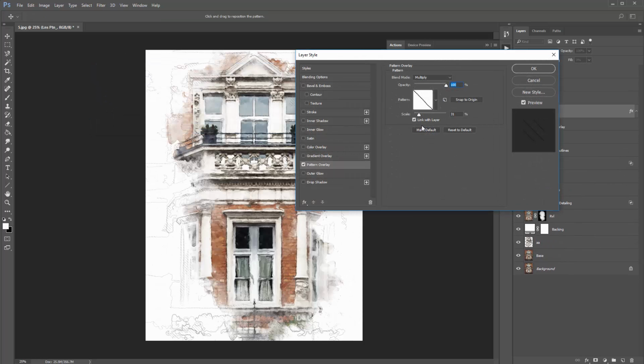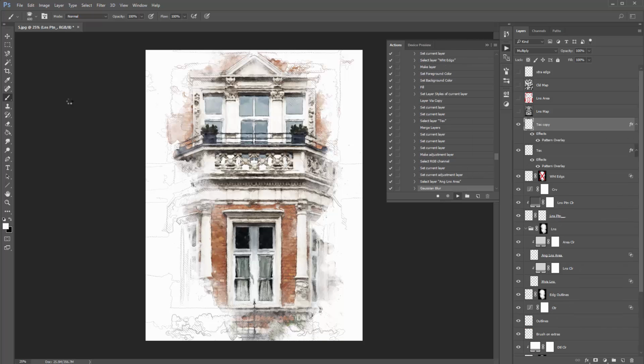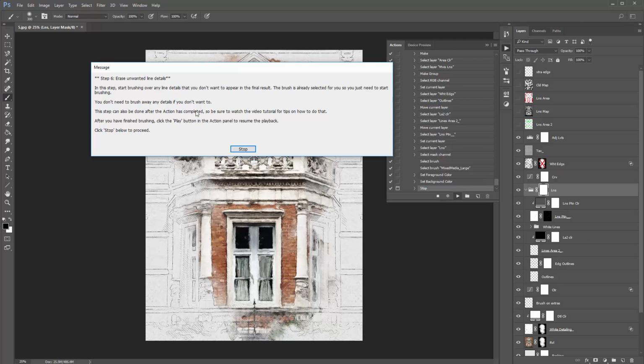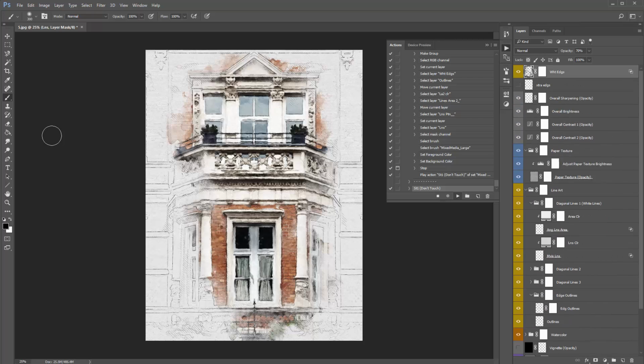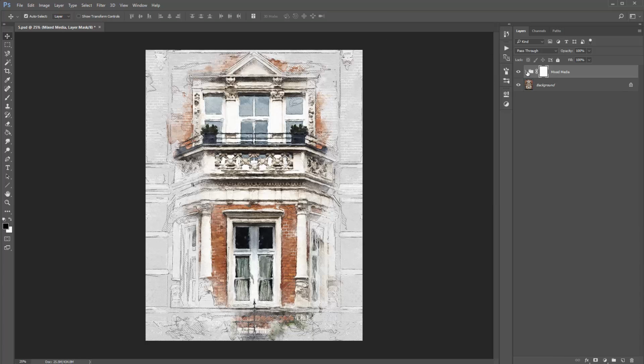Black angular lines, I'm happy with that spacing, I can see it there, but just a reminder, if you're not seeing immediately where those black lines are, you can turn up the scale and then bring it down so you can see it. Hit enter. Wait for the next step, erase any unwanted line details. I don't want to, so I'm going to click play. And the action is done. So I'm going to close the actions panel and collapse the folders.